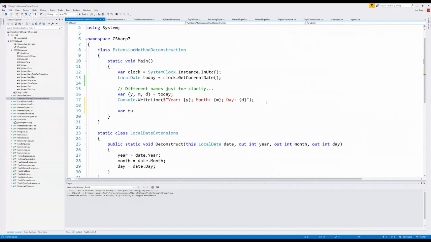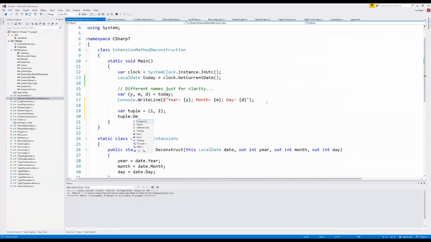So if we do var tuple equals 1, 2, dot deconstruct doesn't exist, even when I type it properly. Out int x, out int y. That's another feature that I haven't shown you yet, but it doesn't work anyway because deconstruct doesn't exist.